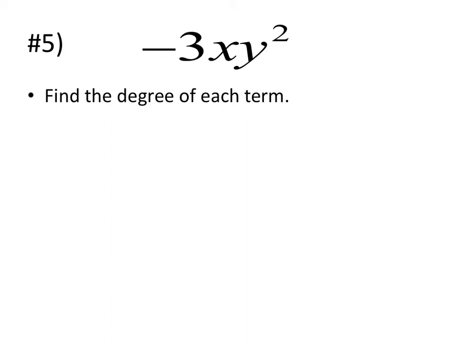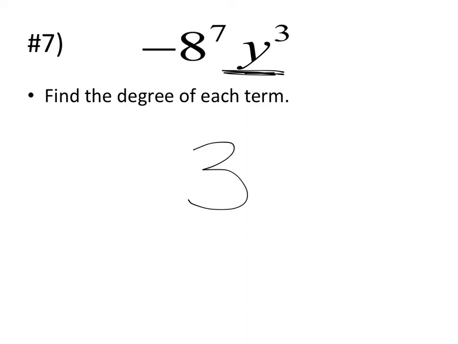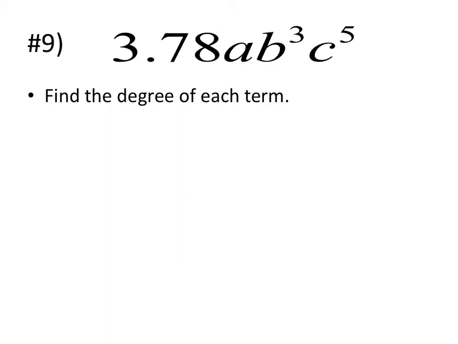Now here we have two exponents. We have x to the first and x squared. In order to find the degree of the term, you add them together. So 1 plus 2 is 3. Remember, it's just the exponents of the variables. There's only one variable here, so the degree is 3. Okay, so we have 3 variables here. So we have 1, 3, and 5. You add them together. So you have 1 plus 3 is 4, plus 5 is 9. So the degree of the term is 9.